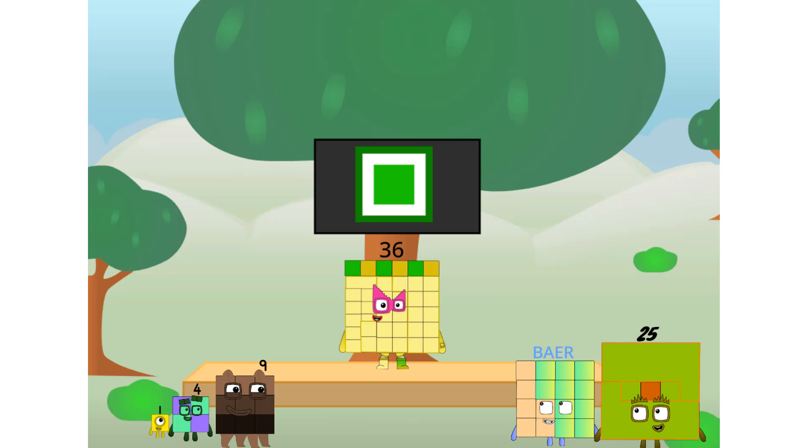Fellow squares, ever since one of us fell from the sky, we have been bold explorers, discovering new lands, seeking out new friends, dealing with round things. Well, I say it's time to tackle the ultimate round thing — the moon! Let's solve the puzzle of how to put a square on the moon without using rockets. Square power only. Why? Because it's fun to try.